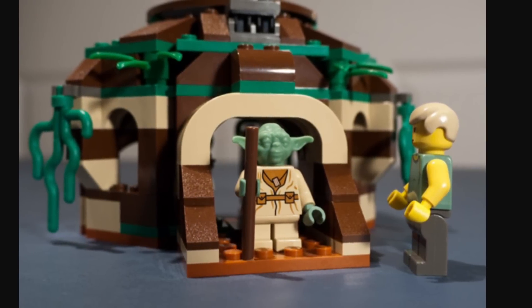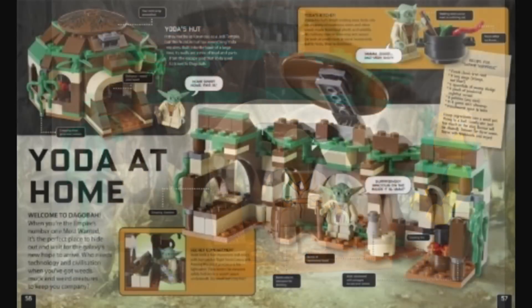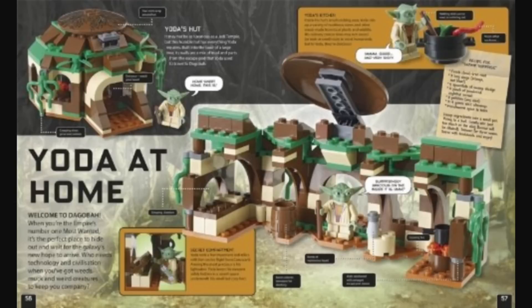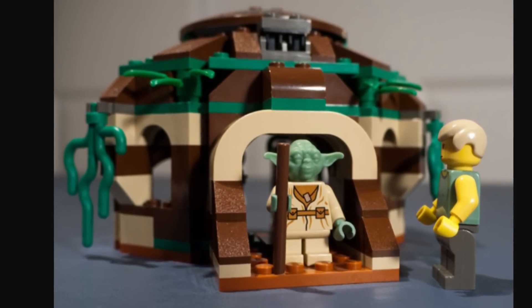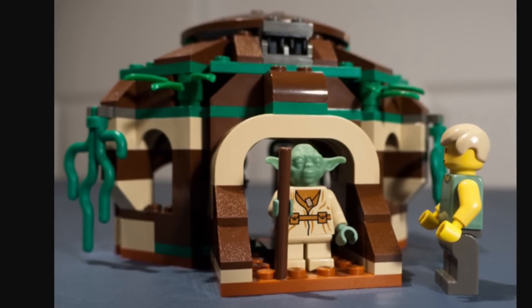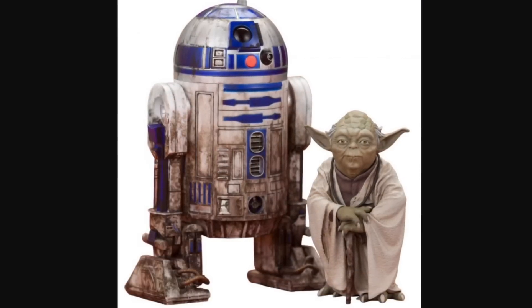Next up, we have Yoda's Hut. That's interesting — will it actually be released this time? Because remember, it was rumored in the past, but then it turned out to be a false rumor and it was never released. But hopefully this time it's the truth, because I think Yoda's Hut would definitely sell well, and it's possibly going to be around $29.99. This is going to include, as you'd assume, Yoda, and then also Luke and R2-D2. Luke's Dagobah outfit would definitely be great to see in an updated LEGO set, and maybe also R2-D2 all dirty and stuff. We could see some pretty cool variants there.